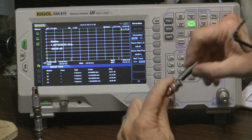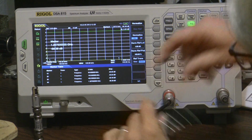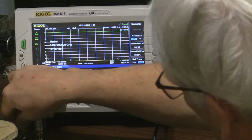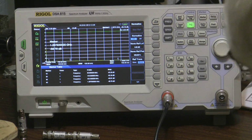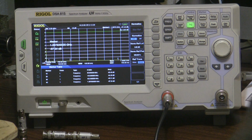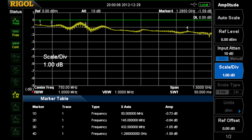All right, I'm going to put this guy on here so I can put a coaxial cable on. Take this back off. And let's drag some cable in here. I have some behind me somewhere. Since the Heliax is so stiff and so forth, I had to sort of jerry-rig things to make this measurement, so I opted not to show you how I hooked it up, but it's hooked up to the same configuration, just that I had to sort of hold things.